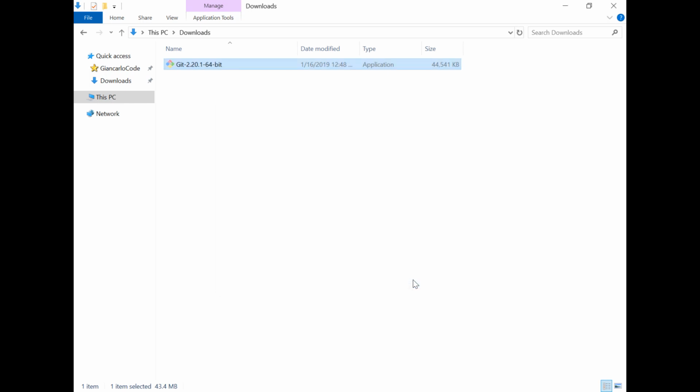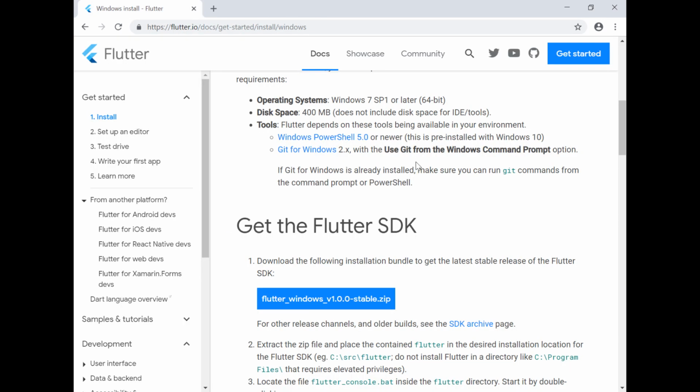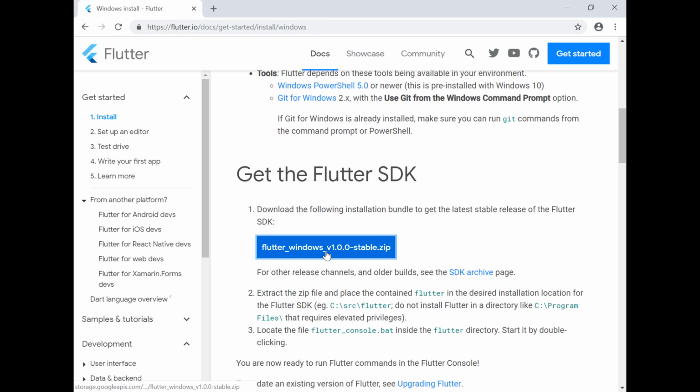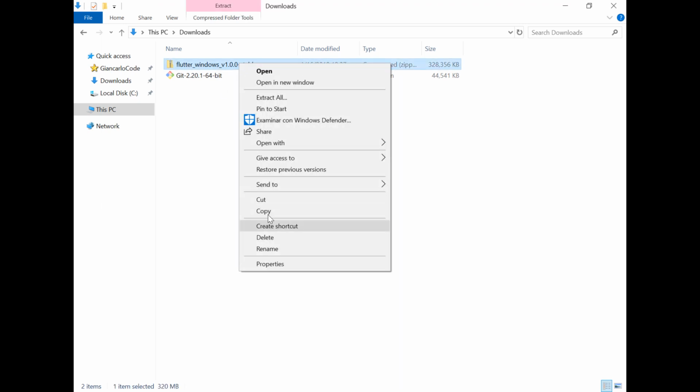When Git is already installed, we return to our browser and close the tab. Now, let's click on the .zip file to download the Flutter SDK. Once we have downloaded it, we will cut it and paste it on C disk.